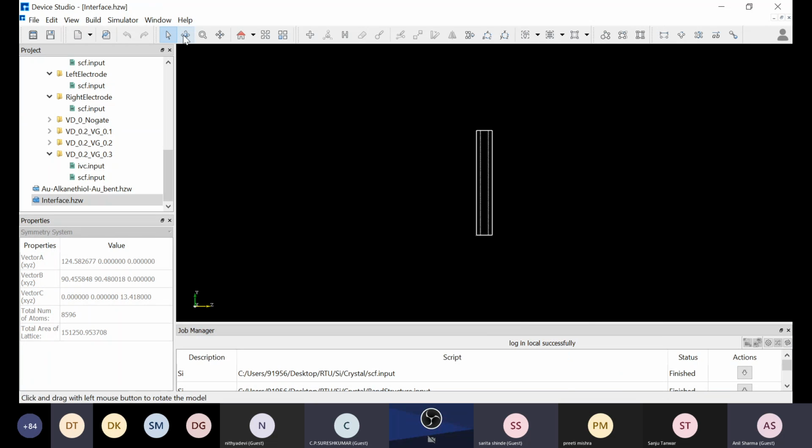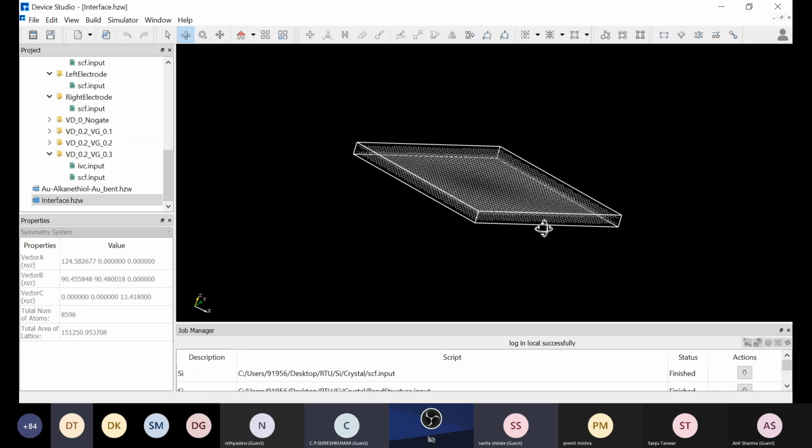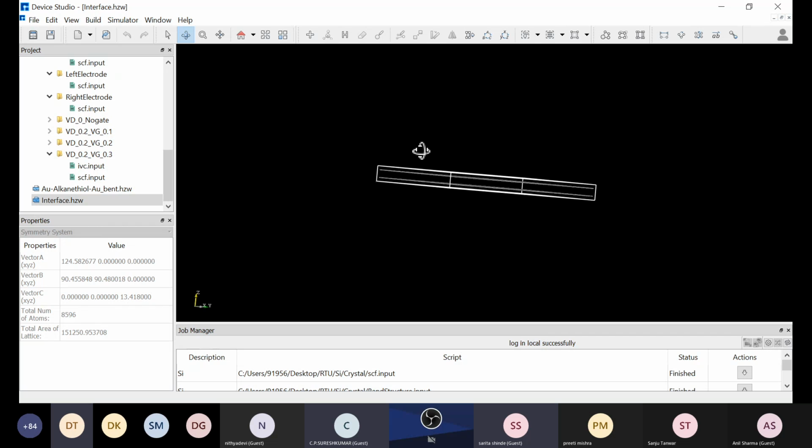Like here, this interface for the graphene layer has been generated like that.